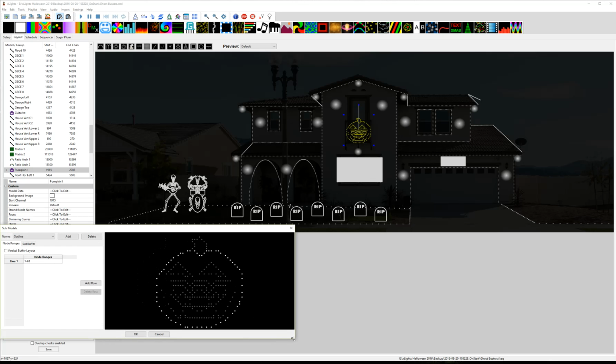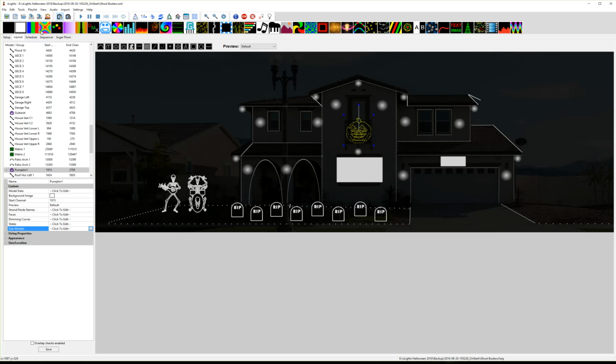So if we look at this submodel pumpkin here, this is my RGB pumpkin. All I've done was tell it to create an outline around the pumpkin so that I can have an impact with effects just on this outline. And then I also created one just for the top vine, because it's kind of cool just to make little circles and then have the vine join in. Whatever you want to do, there's really no limit. And there are some tutorials out there already showing you how to do this stuff, but you'll see mine in action here in just a bit. So let's get to it. Let's take a look at this.